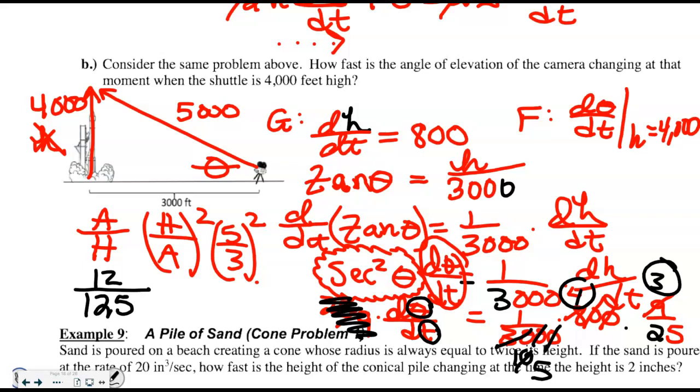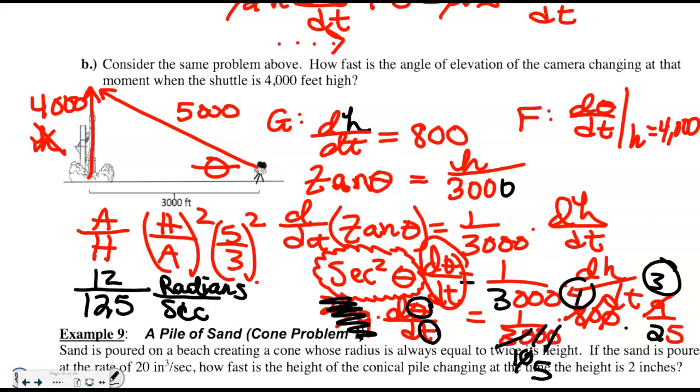Last hour when I asked, what do we measure angles in? They said degrees. And I said, not anymore. What do we measure angles in? Radians. This is radians per, is it minute? Second. Okay, thank you. Radians per second.